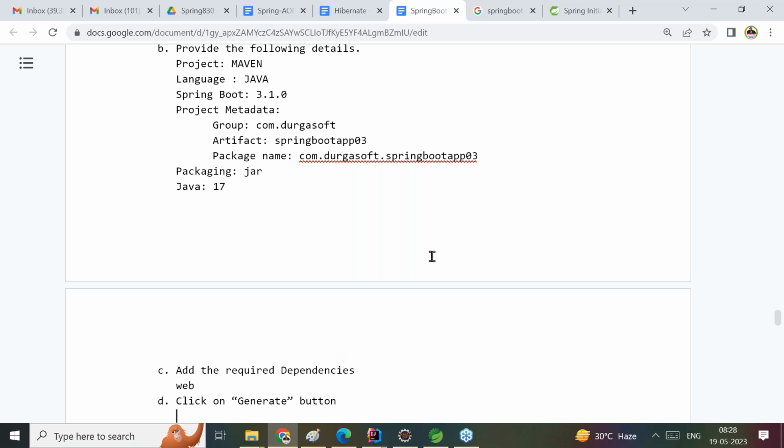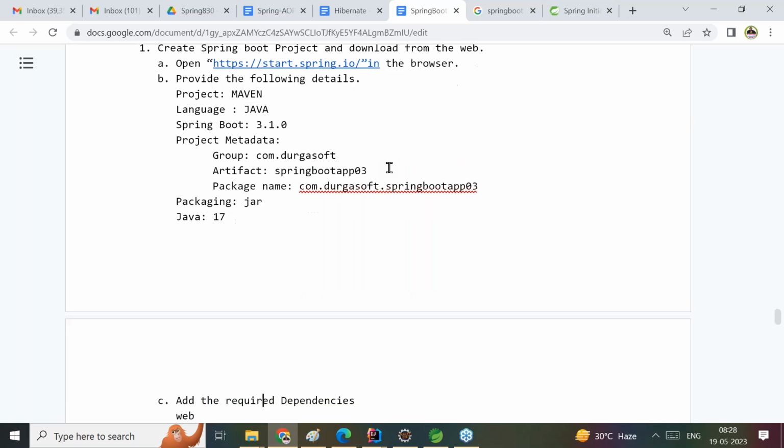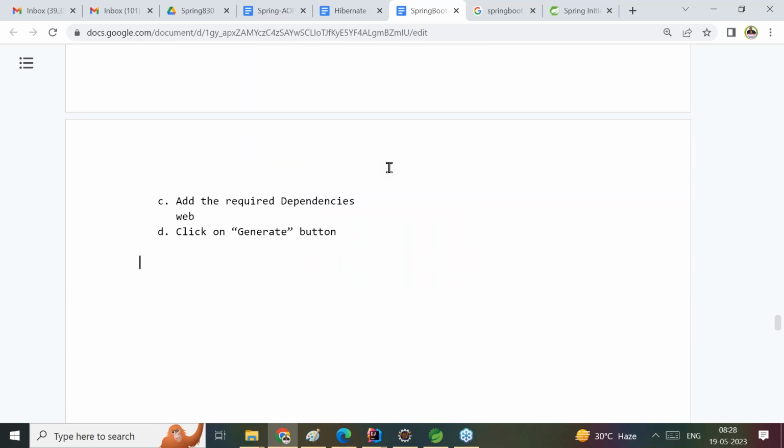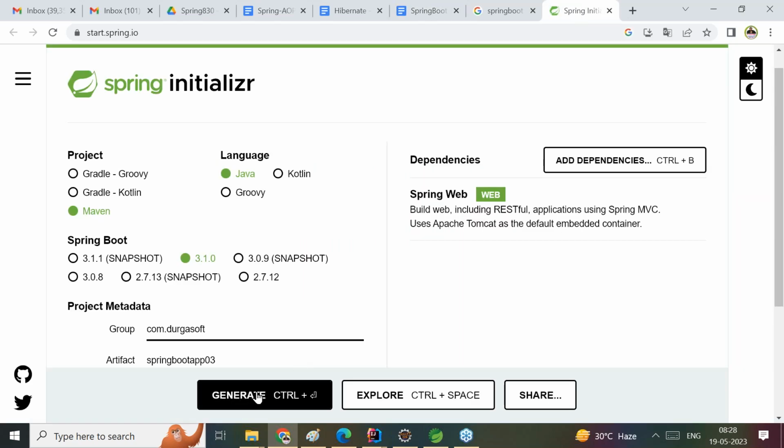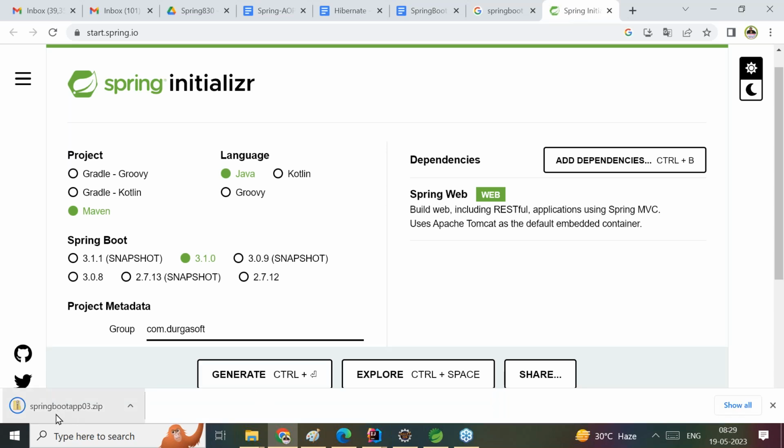If we click on this generate button, what happens? Automatically the Spring Boot project will be created. That's it. If I click on the generate button, the Spring Boot project will be downloaded. Now observe carefully. The springbootapp03.zip file is downloaded.